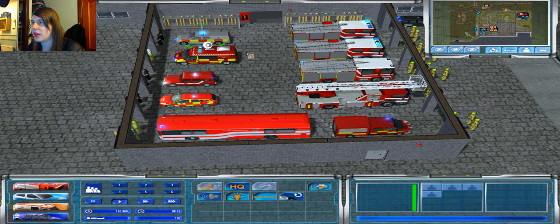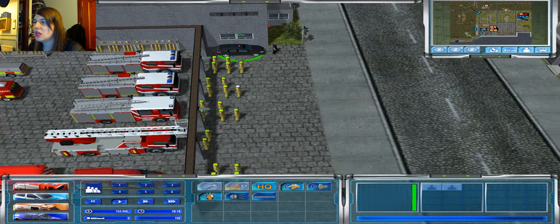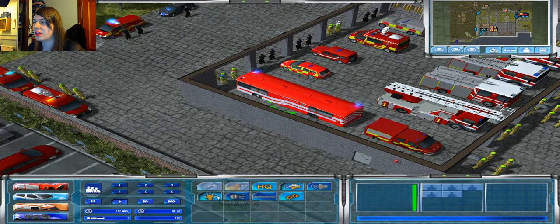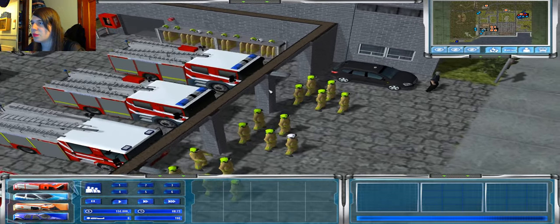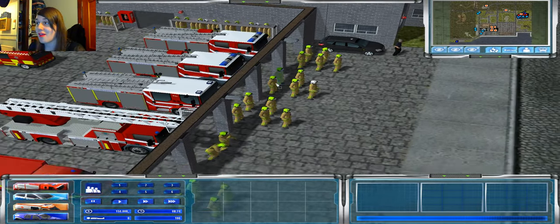So first things first, let's get the blue lights off. Let's just select all of these blue lights off to try and spare our frame rate just a smidgen. So this is the primary fire station and the only fire station on the map, where we basically have three pumps. They look pretty retro, judging by the light bar, from Sussex Fire and Rescue Service.